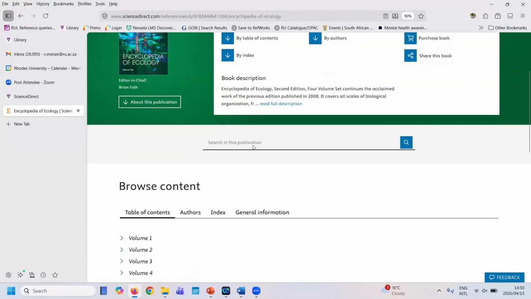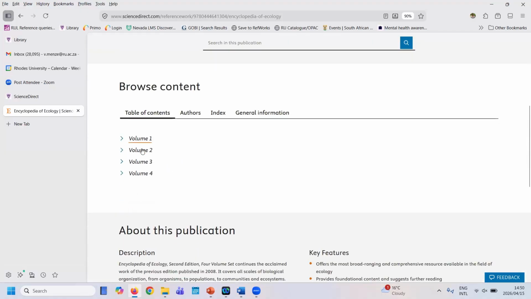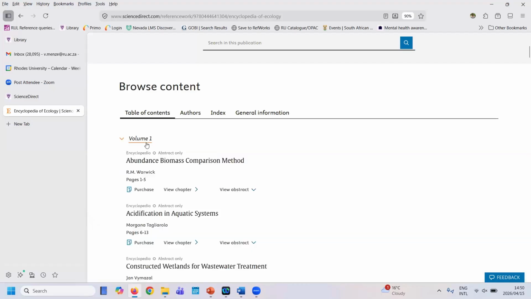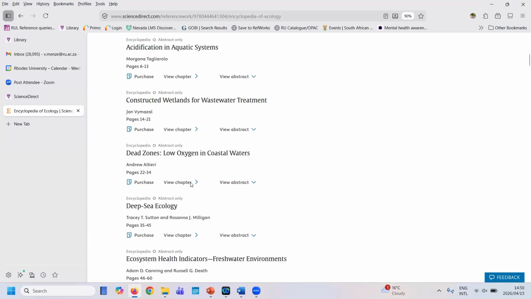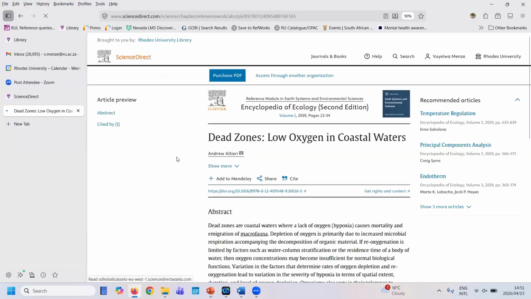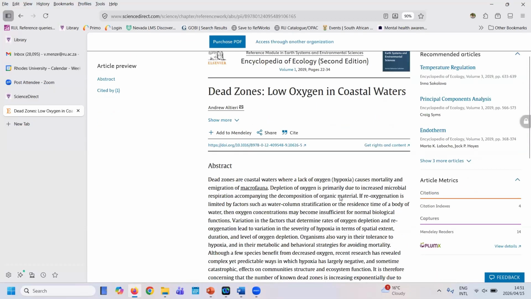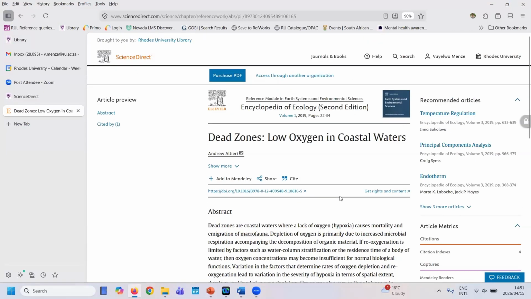You can search within this publication here, or you can browse through the individual volumes. So I'm looking at volume 1. So these are the various topics. Okay.